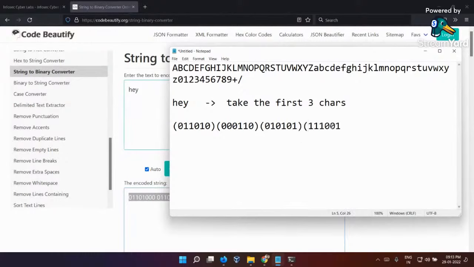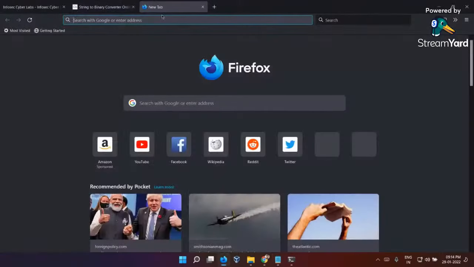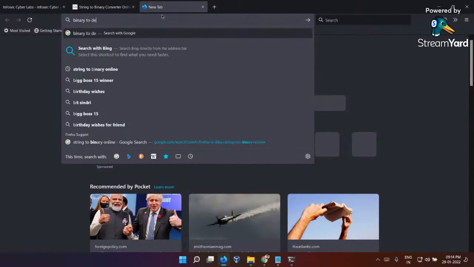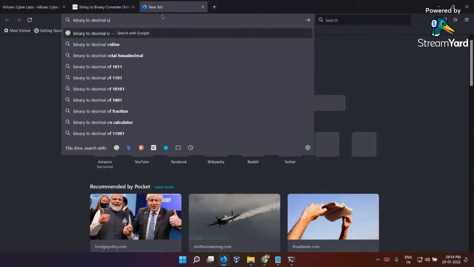6. If there would be, let's say, only 4 here and we would not have made 6, then we'll just append zeros at the right of it. Anyways, after doing this, we'll convert each of these binary numbers to decimal. I'll again use an online site for that.